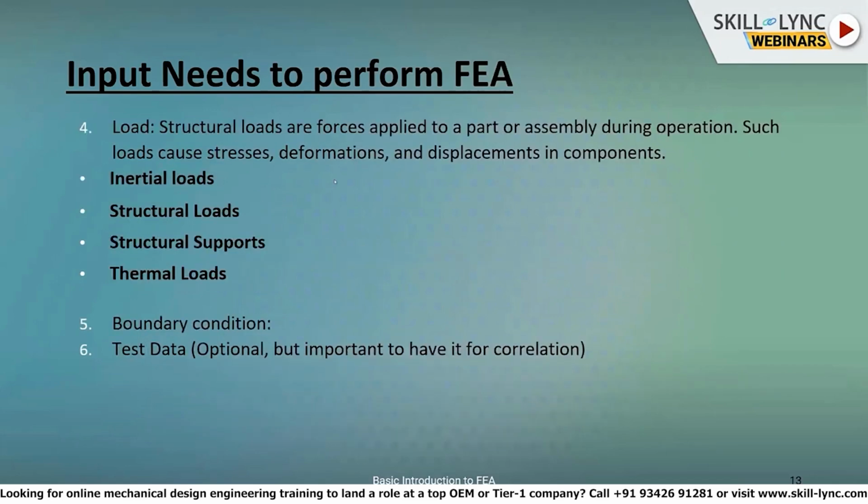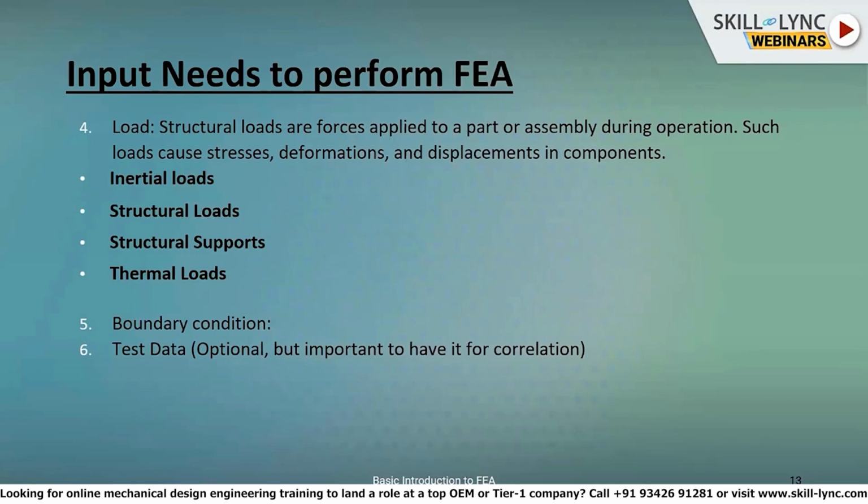Now, we will need the load also. Once you do the first three steps, after that you have to define what load is going to be applied on the structure. For that, we can say that structural loads are forces applied to the part or assembly during operation. Such loads cause stresses, deformation, and displacement in the component. So we basically have to study, with that applied load, what stresses, deformation, and strain are coming in the given component. And the types of loads can be inertial load, structural supports, and thermal load. These are the loads which we have to specify.